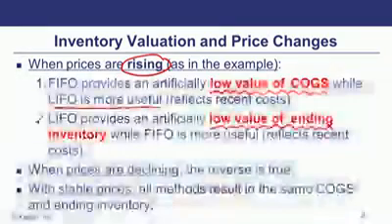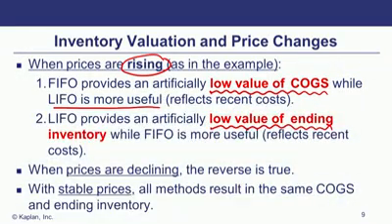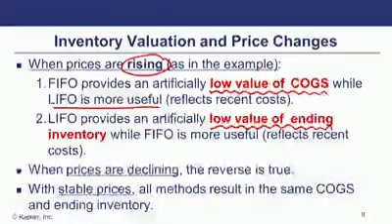Okay, so you can see we've got a bit of a conflict here. Essentially, what the analyst would rather like to do is see FIFO in the balance sheet, but LIFO in the income statement. And of course, you've got one or the other. So essentially when prices are rising, LIFO gives you the highest cost of goods sold and the lowest ending inventory. Of course, when prices are declining, the opposite would be true. And with stable prices, no matter what method you use, you get the same ending inventory and the same cost of goods sold figure.